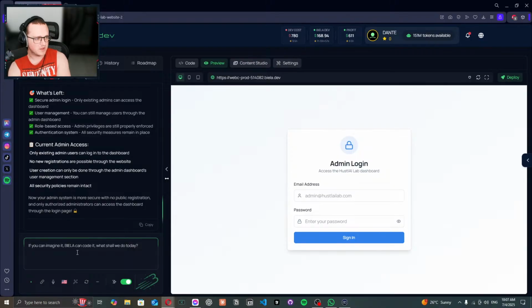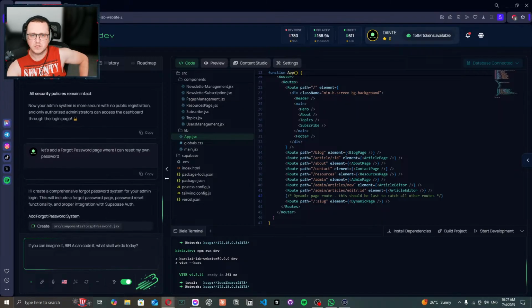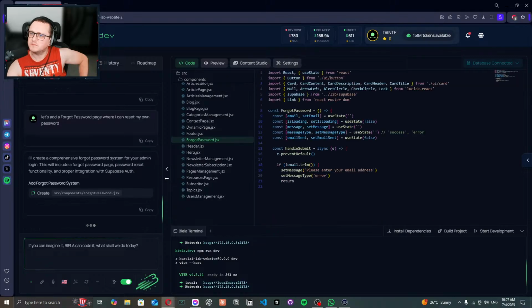Perfect. Now let's add a forgot password page where I can reset my own password. Right, simple tasks and simple prompts basically.